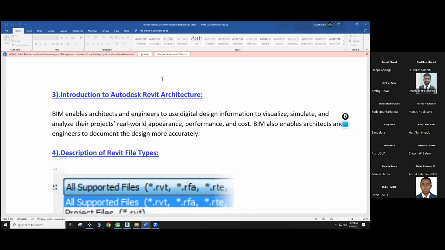We can also analyze the projects. How can we analyze the project? Analyze is nothing but analysis and design. We can analyze partially from the architectural point of view, and partially in the MEP area, like zoning creation and some MEP. I told you, right? Some energy analysis, and also some other part, please wait.